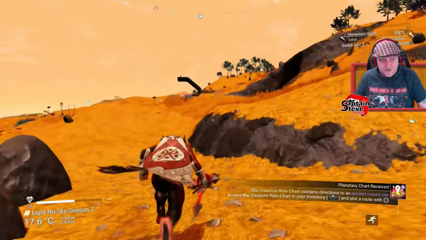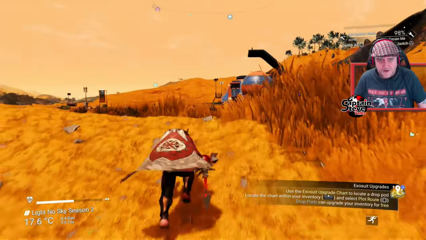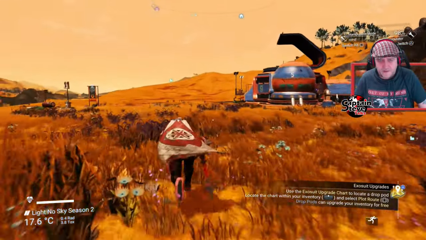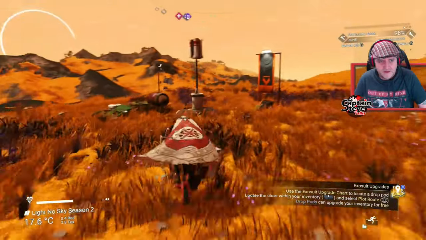Well, it's not damaged machinery. What I have found now is a trading post, just on foot, just by wandering around. I've found myself a little, well, it's a minor settlement, not a trading post. It's got a landing pad on it. Let's hit this up.